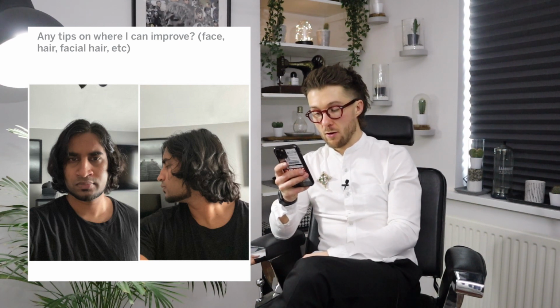I think the thing that I would then team that up with would be to add slightly more facial hair. So we can see at the moment it's very much a blocky chin strap, especially when you look at the photo on the right. When we look at the hair and the beard, both of which are very square, very strong square shape. And I always do lean towards a square shape with the beard, but for me this is a little bit too intense. So I think the length and the fullness there is great, but then it needs to be built up on the chin. So actually it was a bit more of a beard shape.